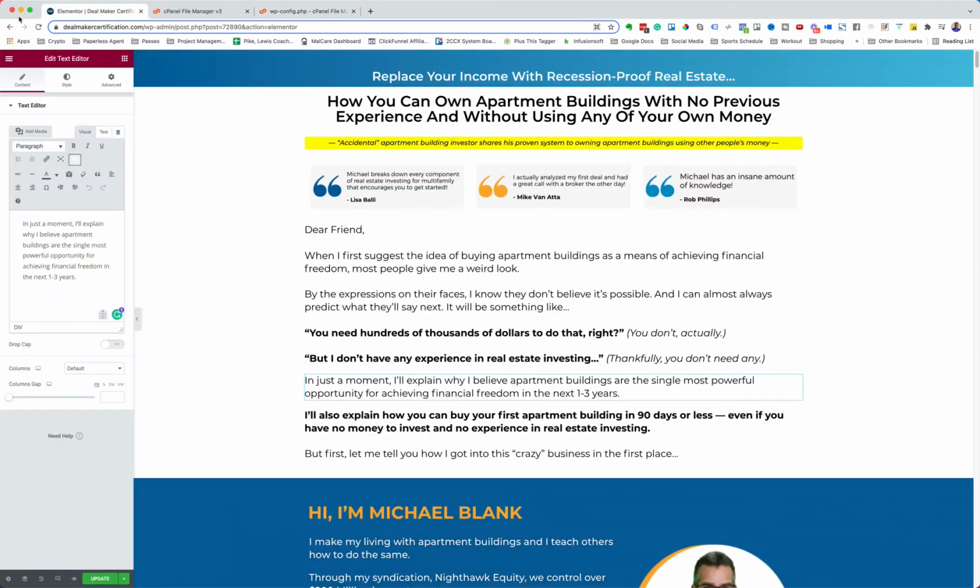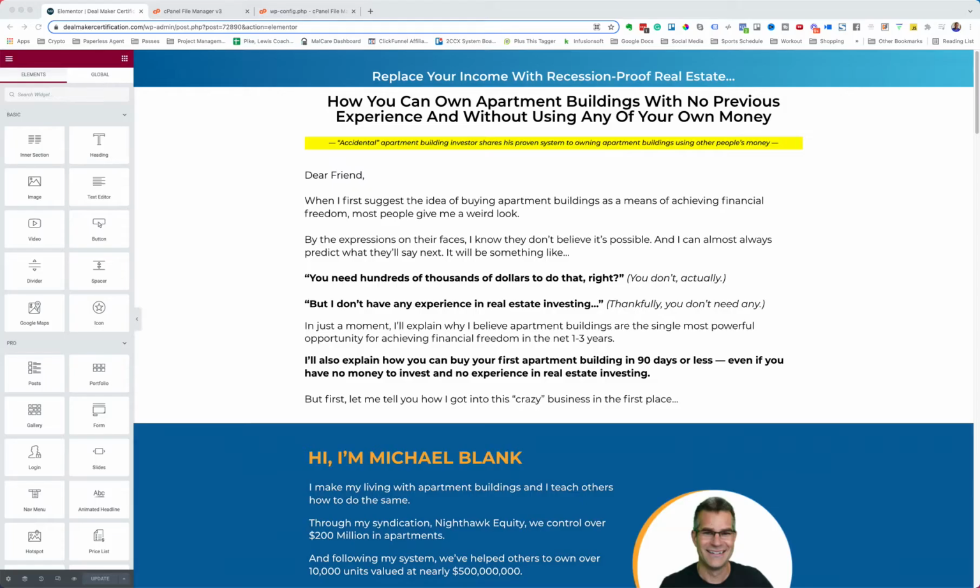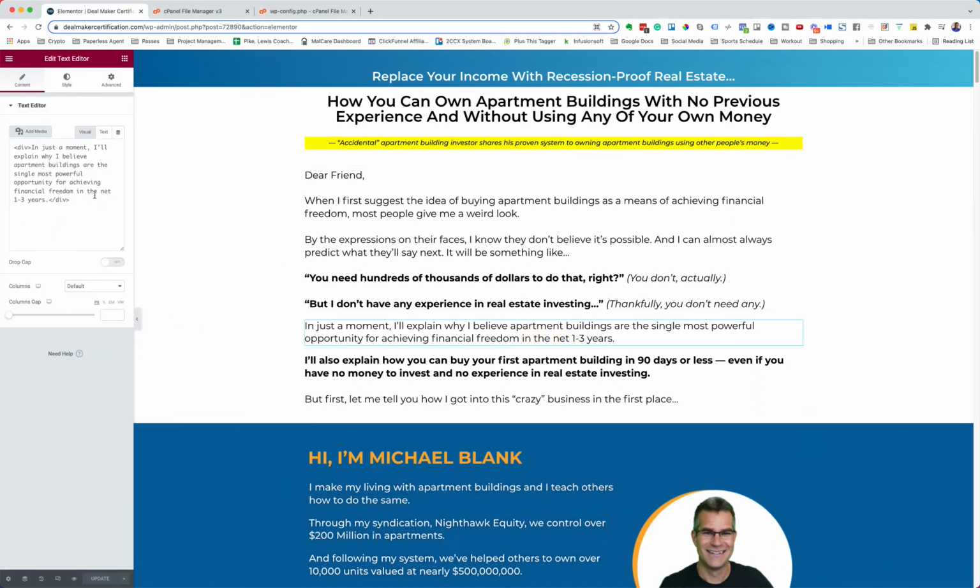So now if we come back here to Elementor, we want to do a quick refresh. And we'll give it a second. Okay, now the page is refreshed, and I should be able to make my change.